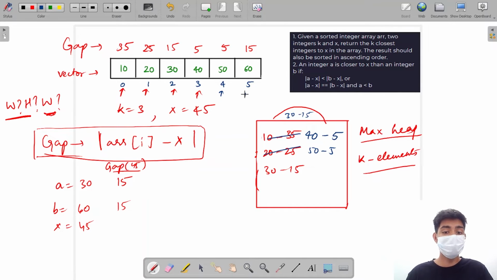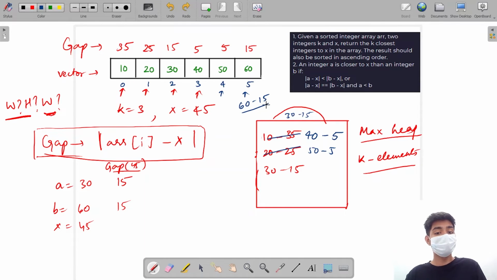Now, look at this very carefully. We have 60 and 15 coming. We will see that both the gaps, 15, are equal. We discussed that if both the gaps are equal, 30 is going to be my answer, because 30 is less than 60.